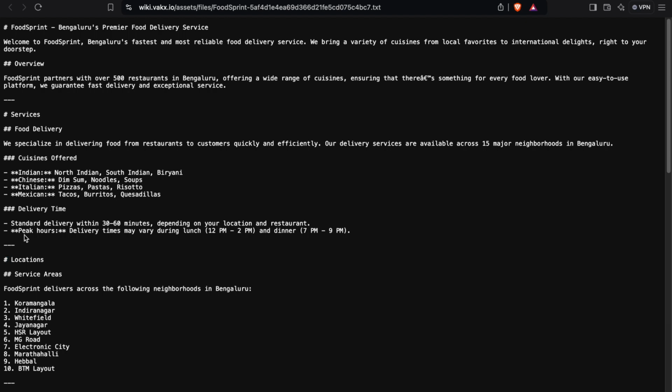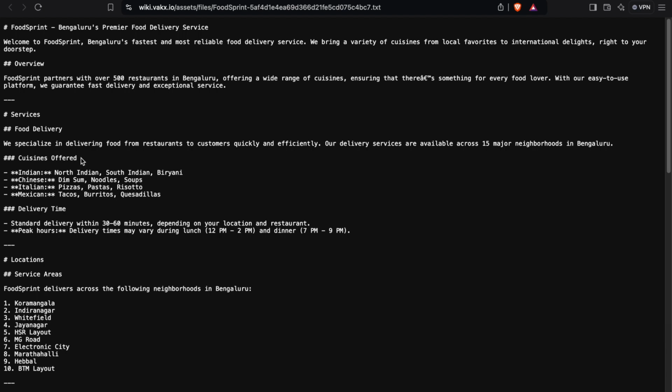So what actually the AI does is that when you feed this information to the AI, it will automatically chop down this file into the subsections over here, different subsections, and when you ask anything to the AI, it will retrieve one of these sections based on your query and answer the question based on this context.